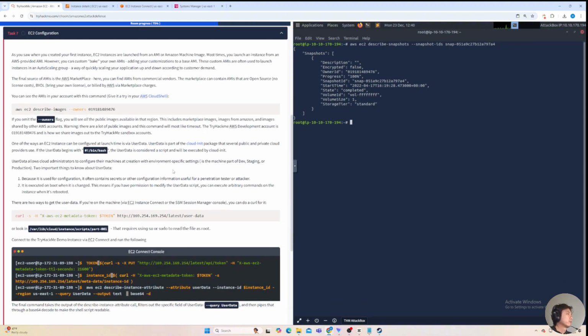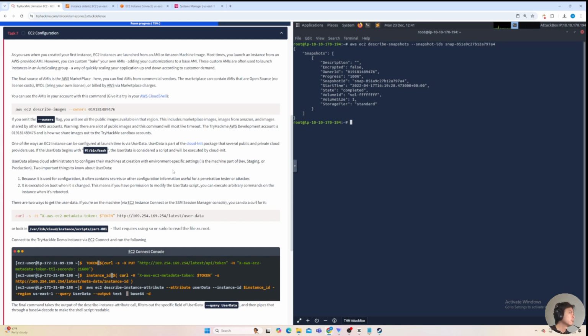As you saw when you created your first EC2 instance, instances are launched from an AMI, or Amazon Machine Image. Most times you launch an instance from an AWS-provided AMI. However, you can custom bake your own AMIs, adding your customizations to a base AMI. These custom AMIs are often used to launch instances in an Auto Scaling group, a way of quickly scaling your application up and down according to customer demand.